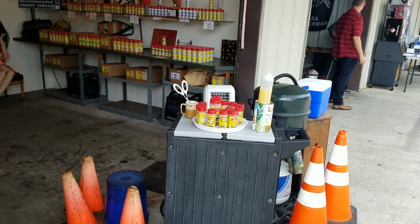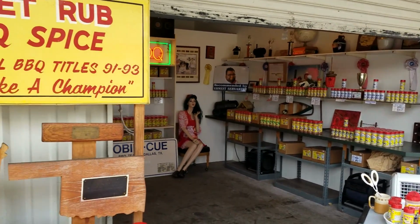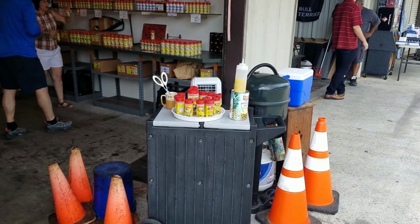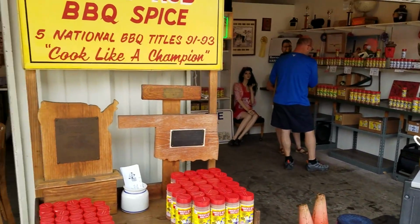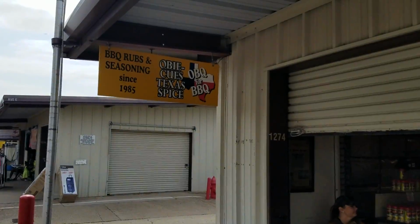Like I said, he's also got some recipes online, but a lot of this, you just gotta experiment with it, which is what I've done. You just kind of mix it up and don't be afraid to try things. Come out here, usually there's something grilling right there and you can smell it. It's just kind of entice you to go in and taste these spices. So come out here and try this or look online.